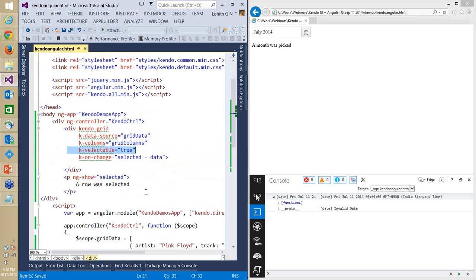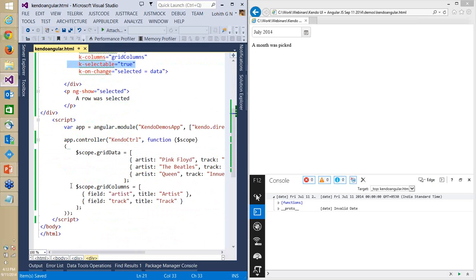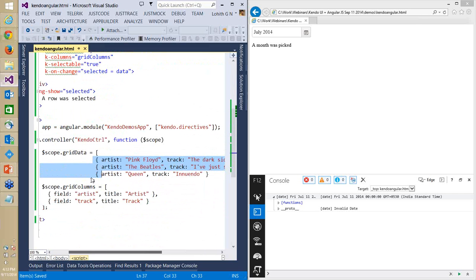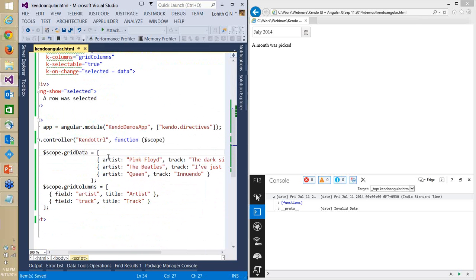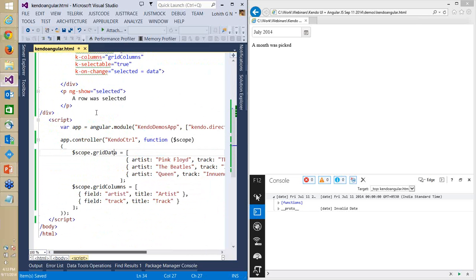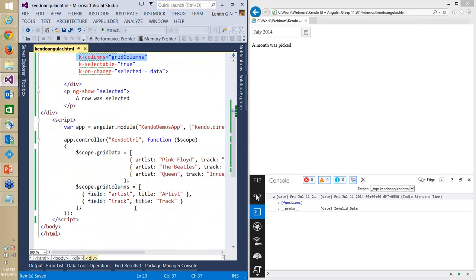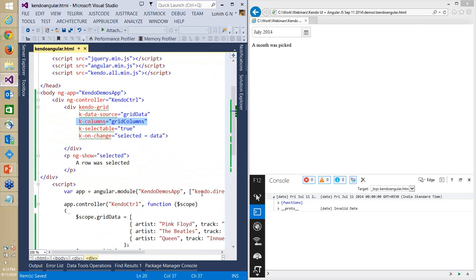So yeah, you may ask me, why do I need to provide the columns here? Can the grid infer from the data? Yes. Many times the data which is coming from the service, the JSON data, comes with an ID, an identifier, but you don't want to show the ID in the columns, right? So that's why we need to give what are the columns that I want to see on the output or the UI. The actual data item may contain 10 columns, but I don't want to show all the 10 on the UI. I want to show only the 5. So that is what you define in the k-columns.